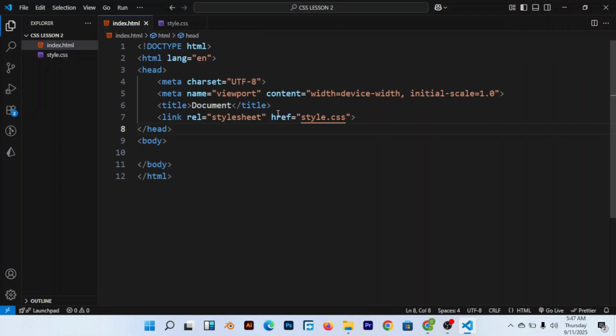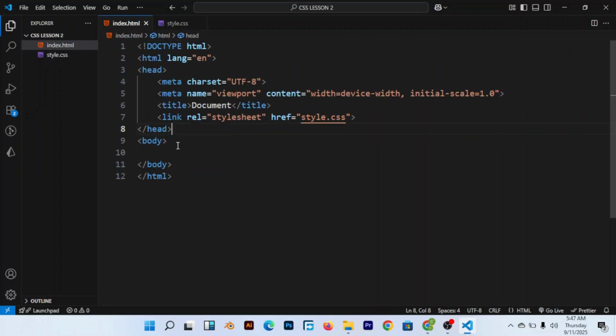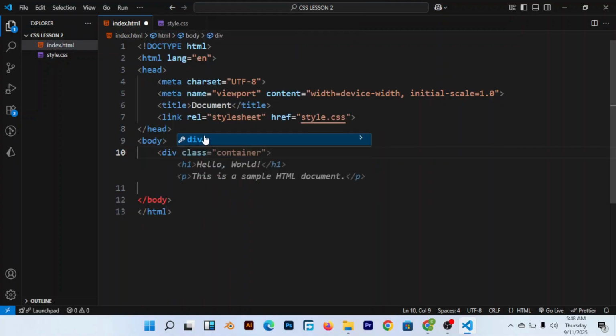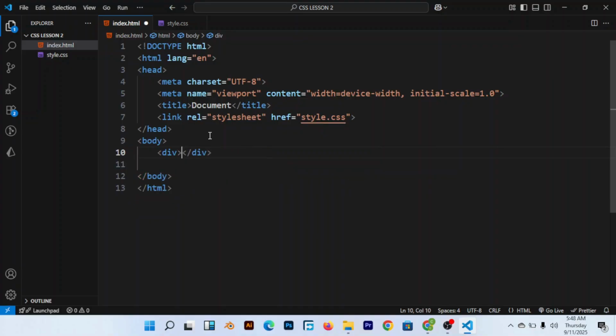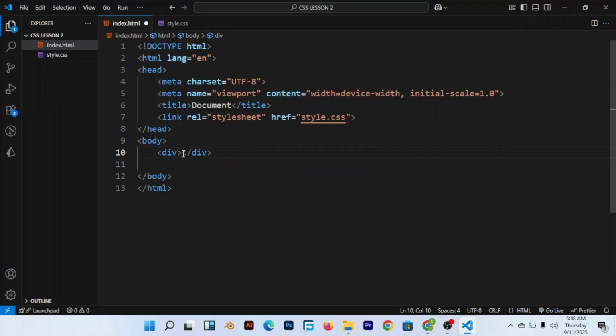So we're now going to start. I'm going to come here and create something new. I want to teach you something new. It is called the div. This is a new element I'm going to teach you. It's a div element, like a normal division.